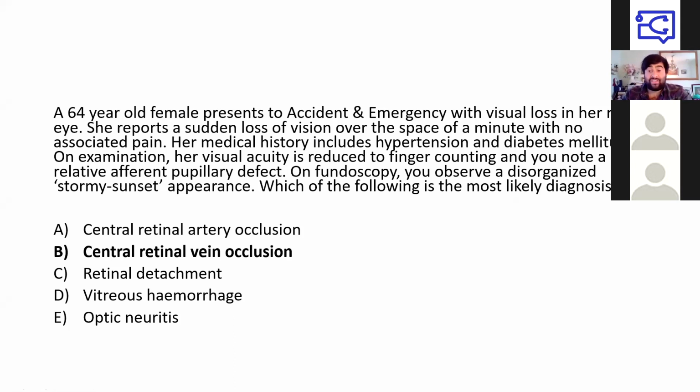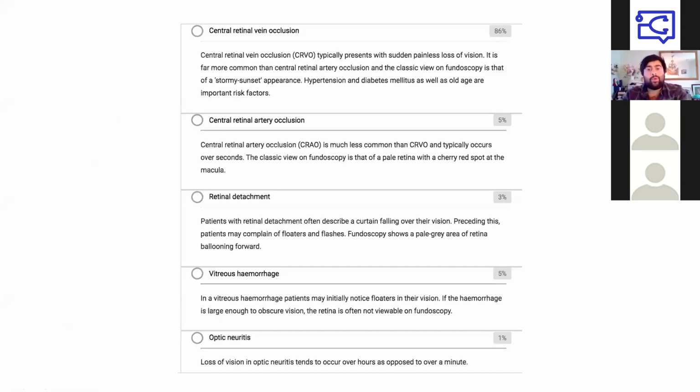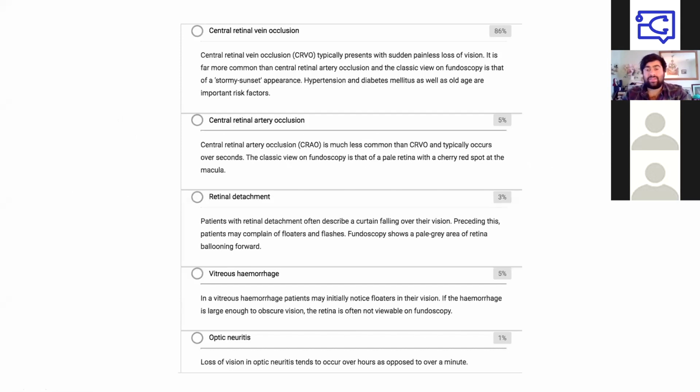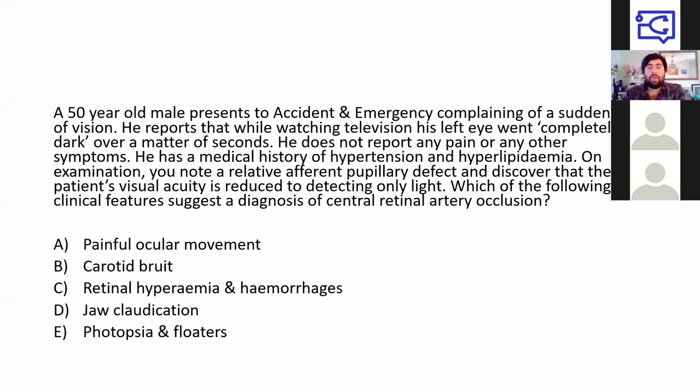So those are vascular risk factors. Essentially, central retinal vein occlusion is like a thrombosis of the retinal vein. So anyone with a prothrombotic state, anyone with vascular disease, is going to have an increased risk of developing this condition. Also, I see your Q&As, and I'll answer all the questions at the end. We're going to talk about the rest of this stuff later. Next question.